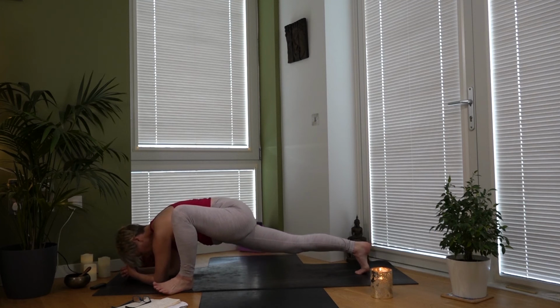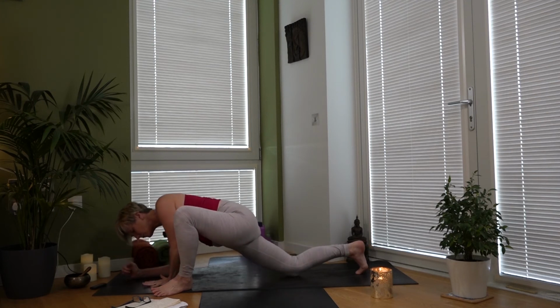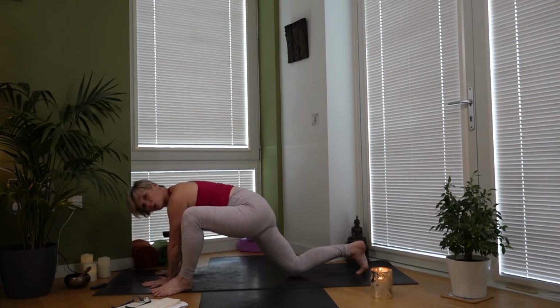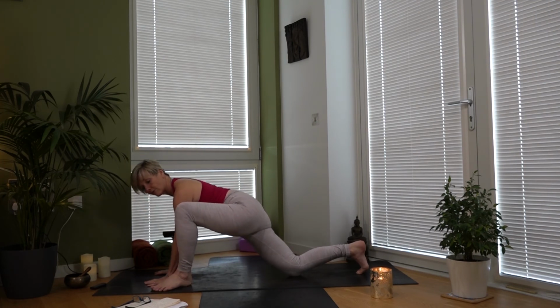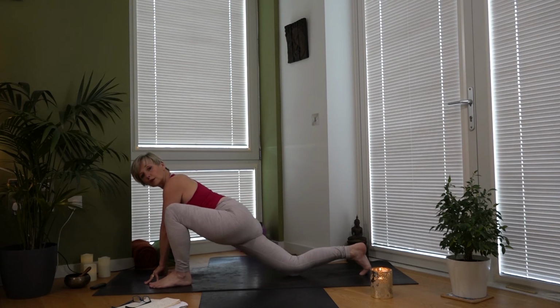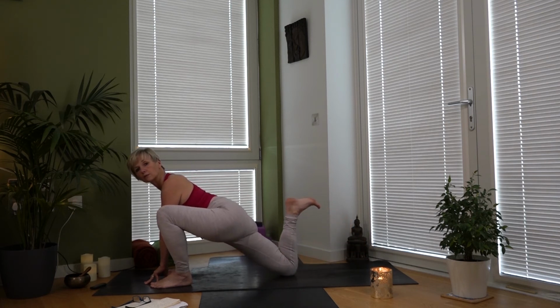So imagine all the tension from sitting, from whatever you were doing today, is being expelled out of your hip joints. Exhale through the mouth. Then take an inhale and as you exhale, lift back up onto your hands, straight arms, and heel-toe that left foot in just a little bit closer towards your left hand. Bend your right knee. This is only an option. You don't have to do this.